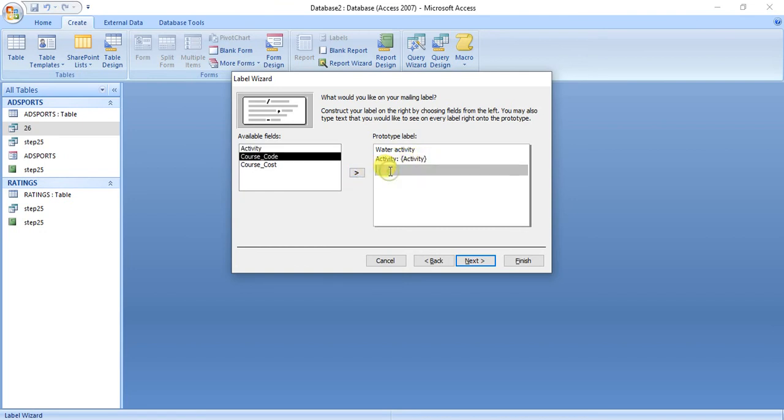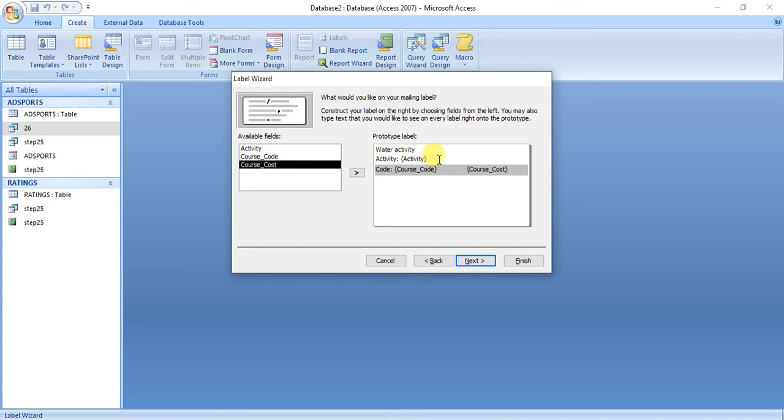Then, if I want to add course code, maybe in the code like this, cost, maybe it does not want any label, and in the same row with code like this, you can just make it like this.